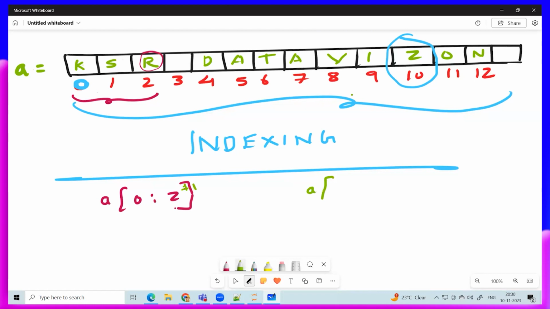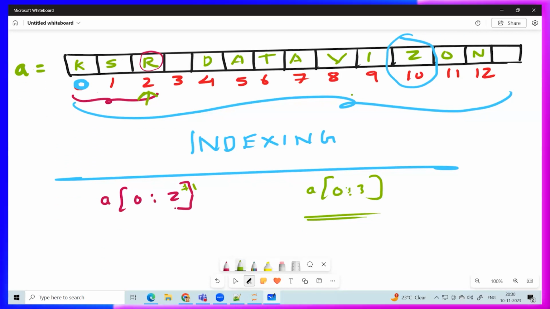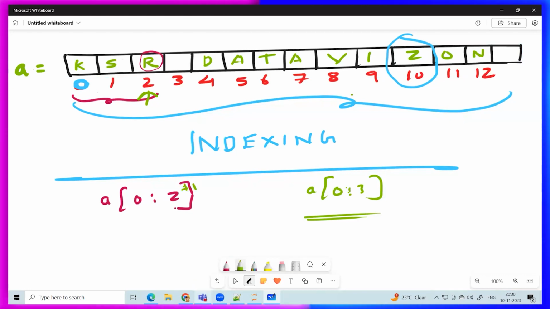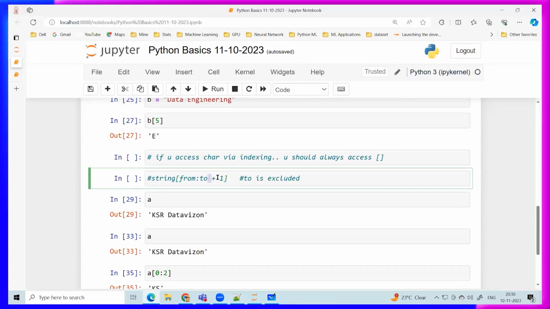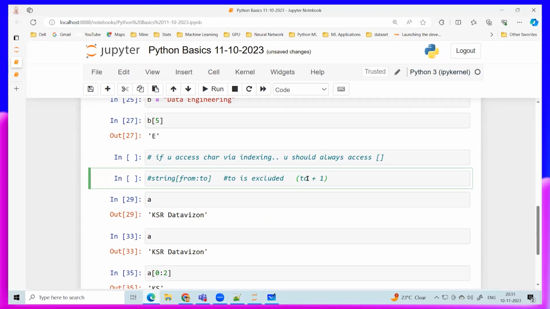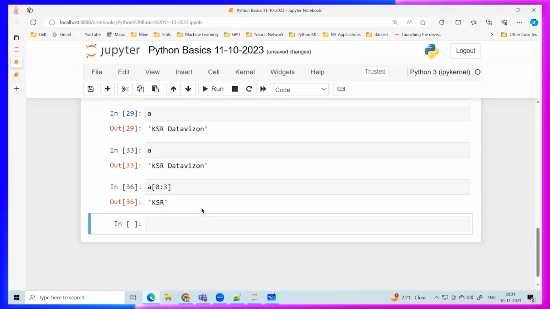So ideally, if I put 0 to 3, then you will get it. So this point, if I put 2, 2 is exactly at that position. That will be excluded in Python. You have to always have that. So it is always going to be 2 plus 1. If you want to access it, please always write 2 plus 1. So what is 2 plus 1? And you're not that LKG student to go and write like this. Directly write 3. My requirement is satisfied.